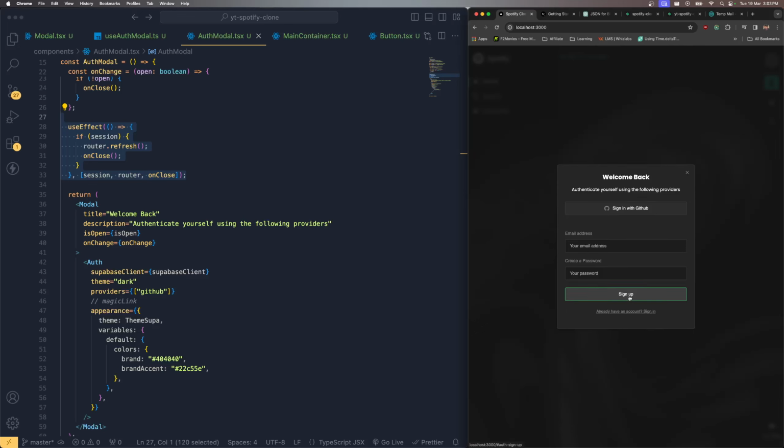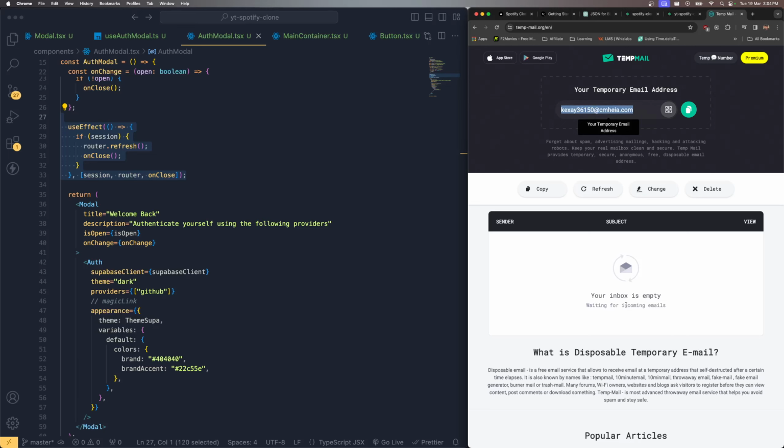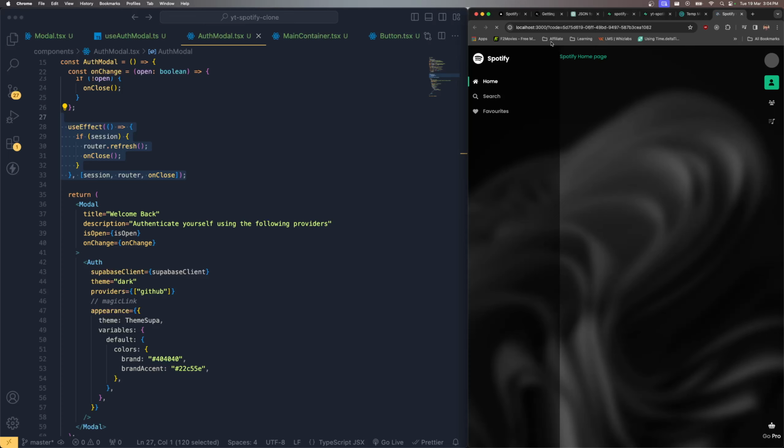So let me get back over here, click sign up, paste this email, and I'm going to use this password, admin at 123 or something, right? Now if I click sign up, you can see it's signing up, and it says check your email for confirmation link. Now if I get back over here, there we go, we are getting the confirmation link. If I open it and click this link, you can see it's getting back to the code with that confirmation link. So we are successfully authenticated, right?